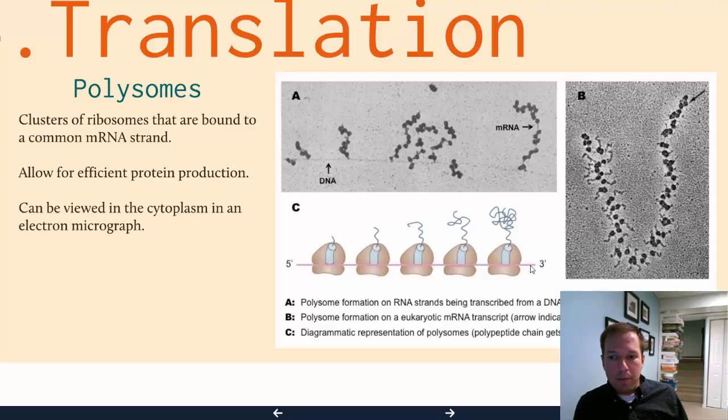The ribosomes that are closer to the 3' end of the mRNA are the ones that have had a longer period of time to produce the protein, and those closer to the 5' end, where the reading of mRNA begins, are going to have a shorter strand of that growing polypeptide. As that mRNA passes through, beginning with the 5' end entering in this particular diagram from the right going towards the left, the more ribosomes it passes through, the more copies of that particular protein are produced simultaneously from one piece of mRNA. That allows for a reduction in the number of transcripts that need to be produced by the nucleus for that gene, because each strand of mRNA can be used multiple times.